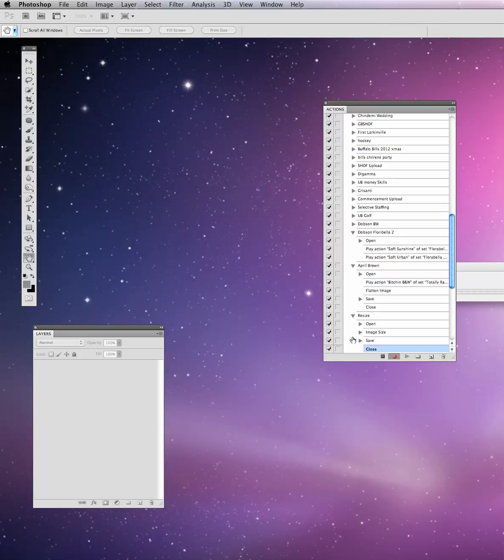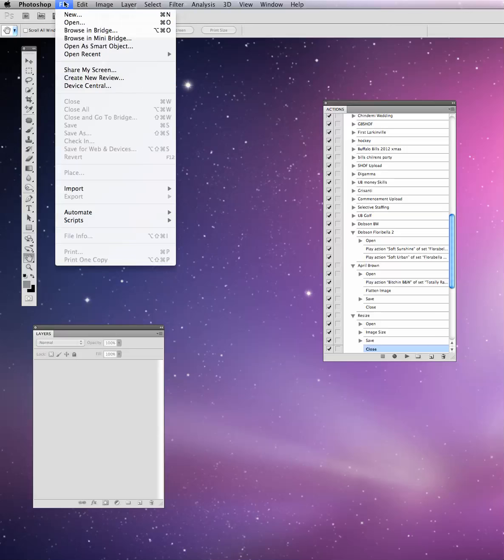and you can see our whole operation then was recorded right here. And the last thing you're going to do is hit this square button, which will stop the recording. Now once you've created that action, you can select a folder to apply that action to.